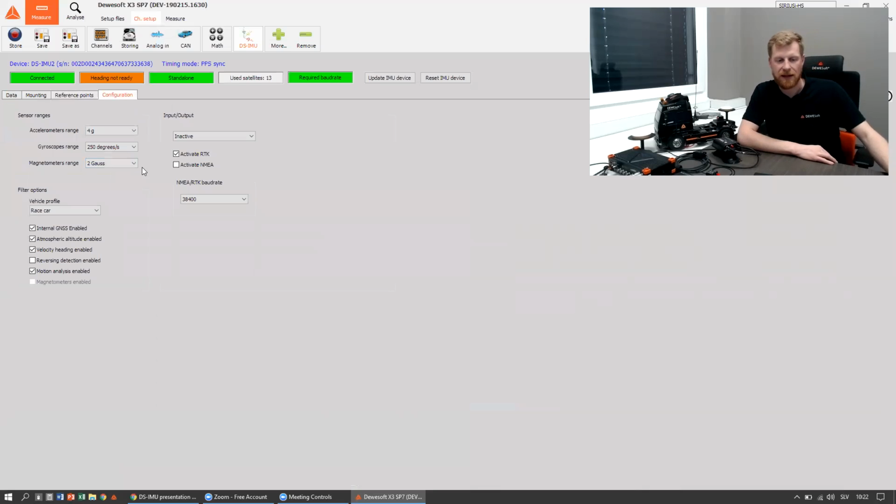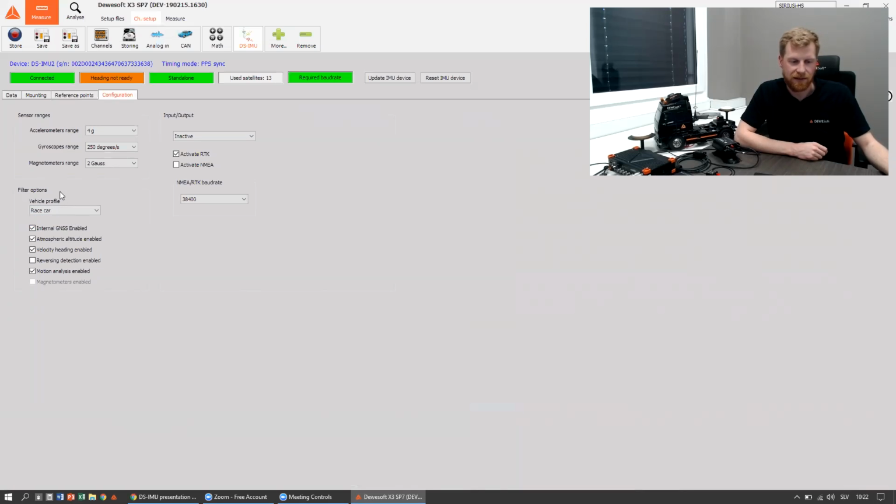Now, the last point we have to do before we can do the actual measurement is to set sensor ranges. Here we have to be careful that we don't select a range that is too small, because once we go into overrange, then the sensor will go into saturation and it will not output the correct values until we reset it again. So we have to use the highest range that we think that we will not achieve.